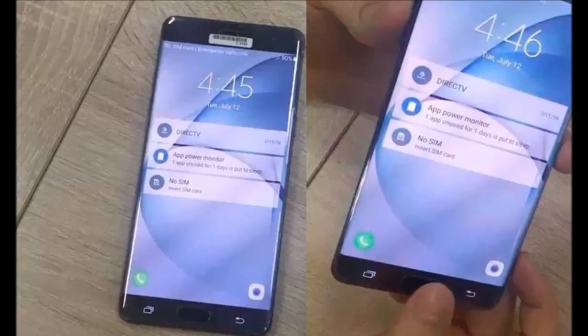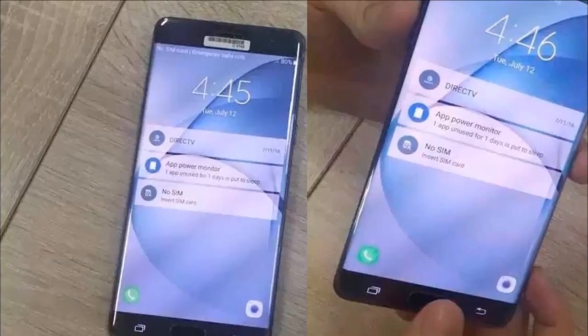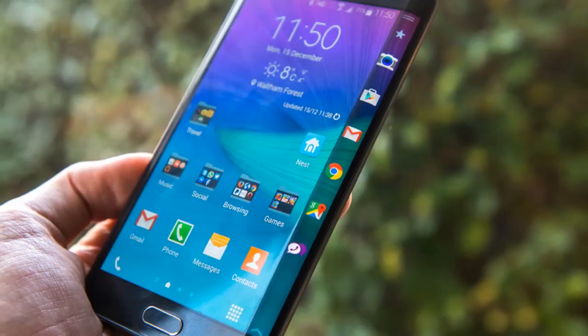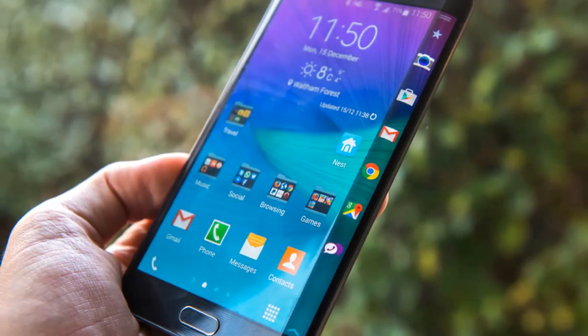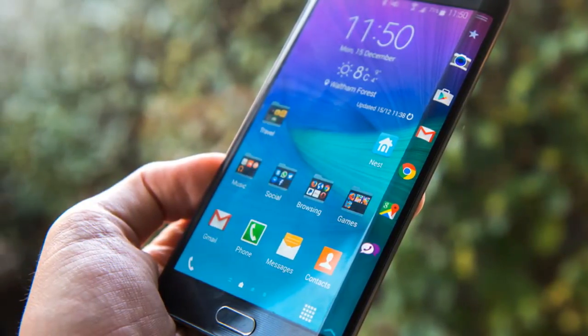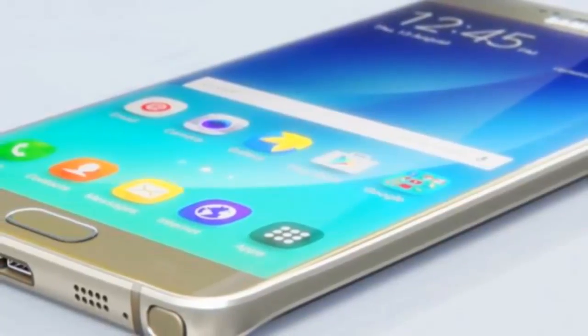Another added feature in the Note 7 is Secure Folder, which can be accessed only after setting up the iris scanner. It basically lets users access files in private. One of the best advantages of the Secure Folder is that it allows a user to run a second instance of an app. This means that a user can use 2 WhatsApp accounts on a single device with the 2 running independently of each other, each tied to a different SIM.